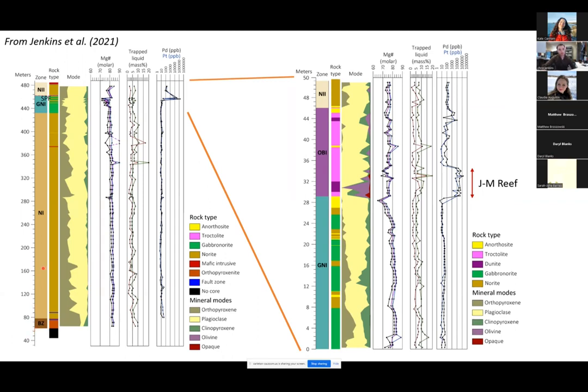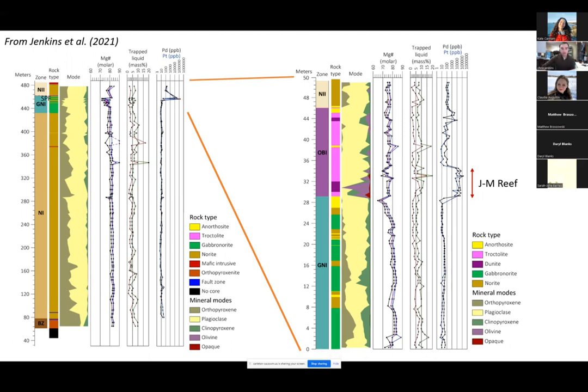And it's drilled up through the norite 1 stratigraphy into gabbronorite 1, and then unfortunately hit the South Prairie Fault, which can run parallel to the J-M Reef. So our stratigraphy is truncated at that point, but you do see a spike in palladium platinum in the South Prairie Fault, presumably where it disrupted the reef.